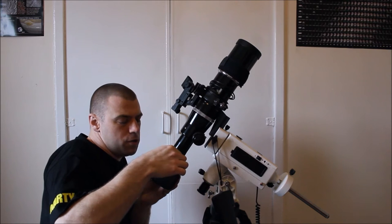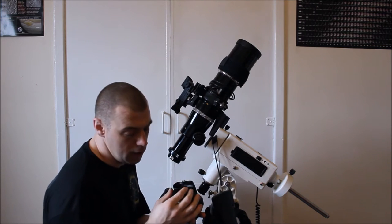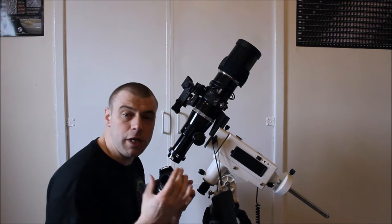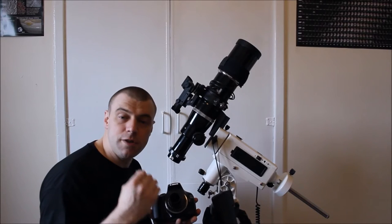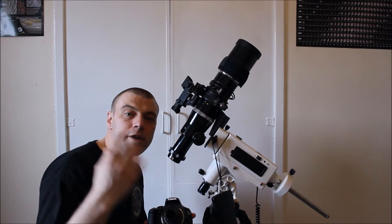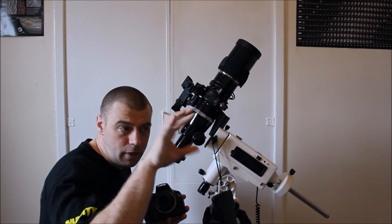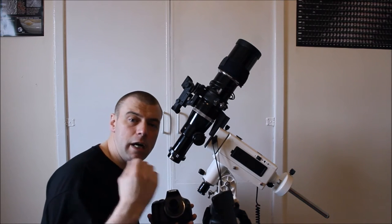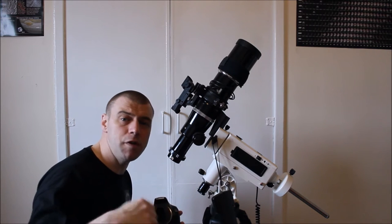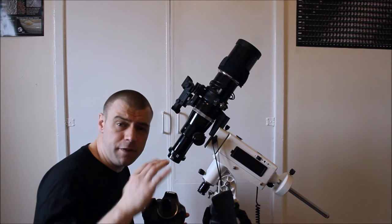However, when you start getting more involved in DSLR imaging, you will probably find that this nose piece restricts the actual sensor. If you take a closer look at this image, as you can see, the main problem is you get a vignetting effect, where you get this perfect light circle all the way around the image. You can eliminate this by taking flat frames. If you refer to the other video on how to take a flat frame, you can do that process and eliminate this vignetting effect.